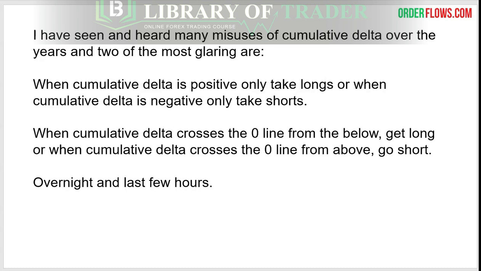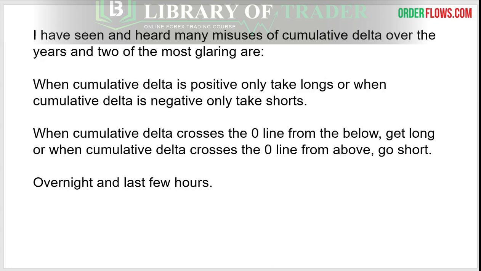Now, another point is cumulative delta, right? It's the running delta for the day. So, as you get to a certain time, like 2 p.m. Chicago time, where you basically have 2 hours left, there's not much trading time left in the day. If we're at a very strong positive or negative cumulative delta, to get it back to 0 is probably just not possible, right? It's going to take a lot of positive bars if we're at a very strong negative delta to get it back to 0.